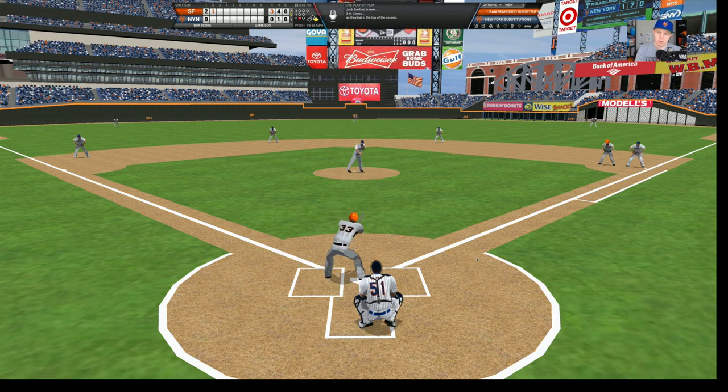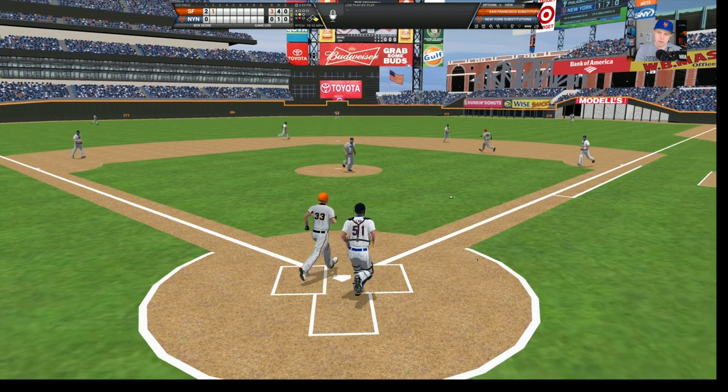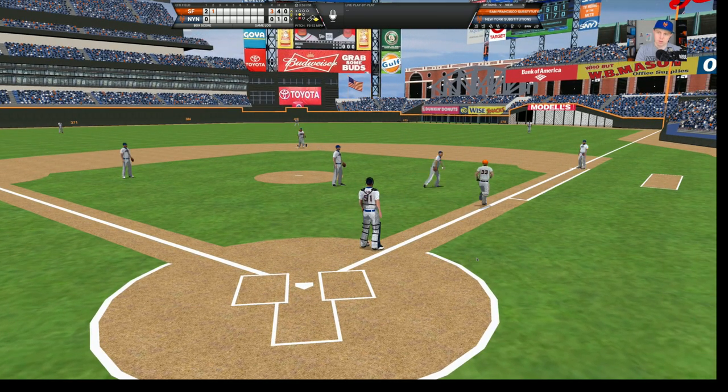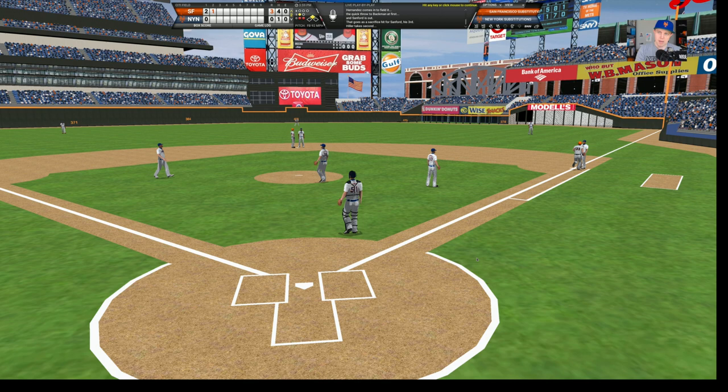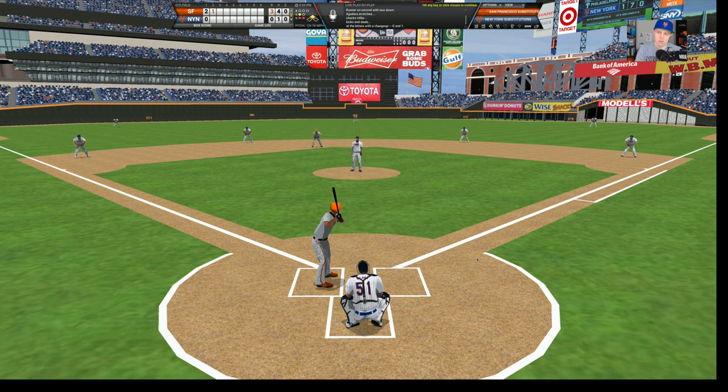3-0 for the Giants. And there's a bunt from Sanford. And another bunt. And we probably should have gone in with the infield in. Doesn't really matter. Hernandez fields that, throws over to the second baseman Backman covering at first. So two away now. And that brings up Felipe Alou, who went deep last time up.